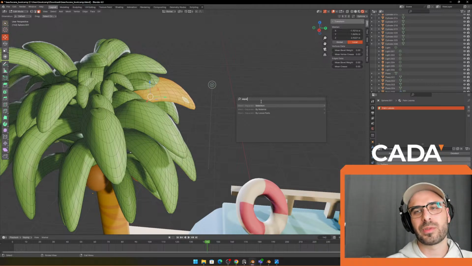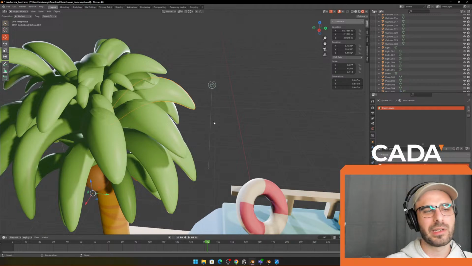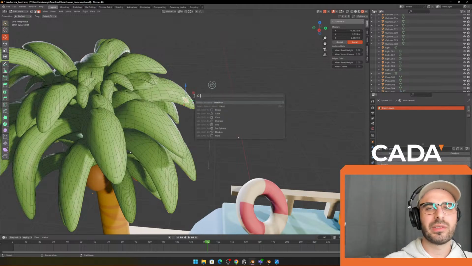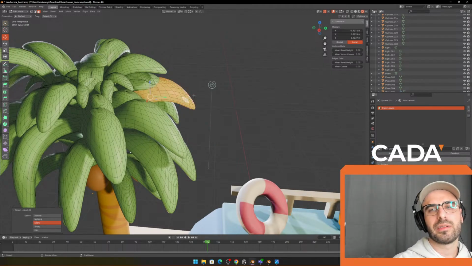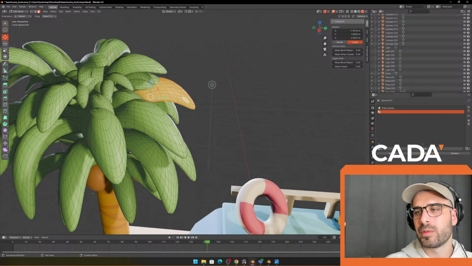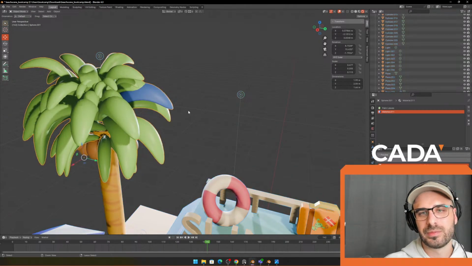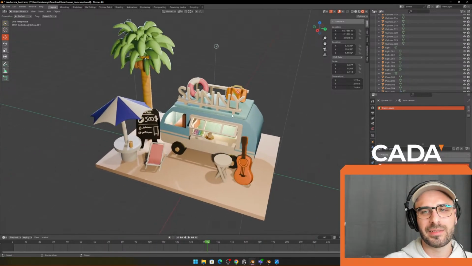You can search for separate and then by selection, and now it's a different model. You see that? And even if you didn't want to separate it, you could still select linked. Then you can give it a different material. So we can give this a blue material and then click assign. And then that single leaf becomes blue.